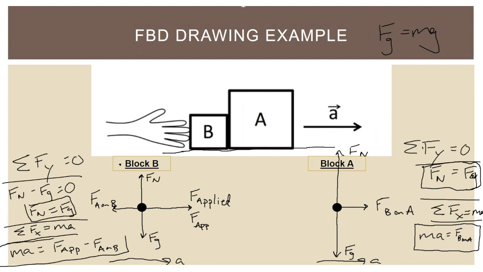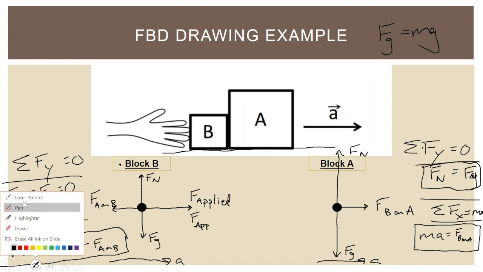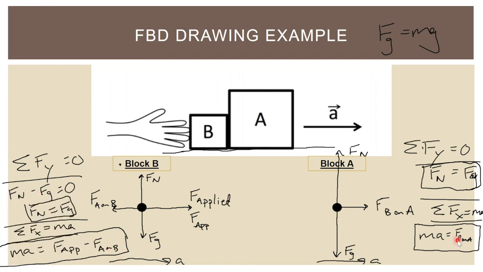And so what you should notice is that now, essentially, what all of these problems turn into is a system of equations problem like you see in math, where you have two equations with two unknowns, the unknowns here being the acceleration and the mutual contact force, A on B and B on A, because the problem would probably tell you what the force exerted by the person's hand is. And so the idea here is that you would solve these equations simultaneously and get both answers for the acceleration and for this action-reaction force.